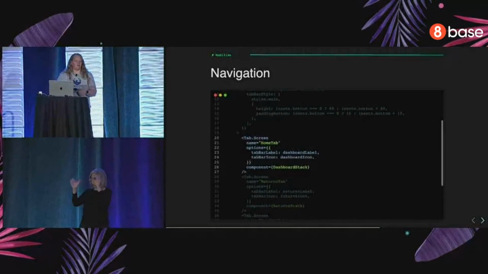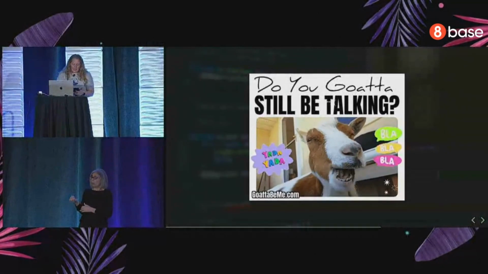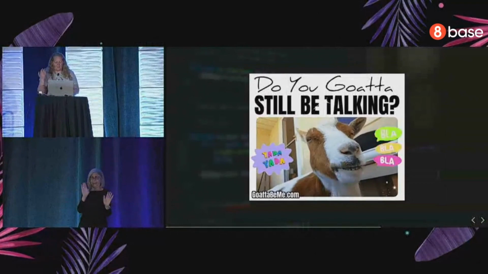So if you think about banking apps or anything where, I went home or I went to my profile, but then from my profile, I needed to update my address or something like that, those all have to be defined as routes underneath that stack. And you can't just jump from one to the other in the same regards that you're used to on web. Okay. So I had to throw the goat meme in there. My kids have two goats.